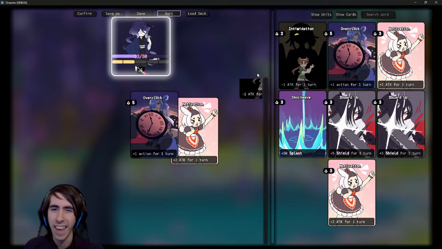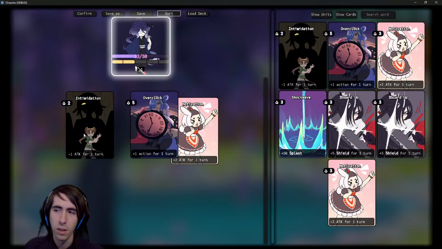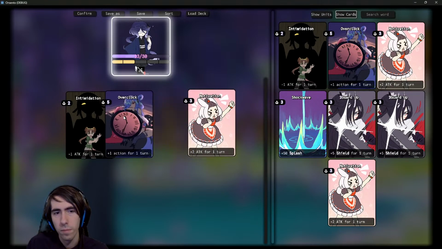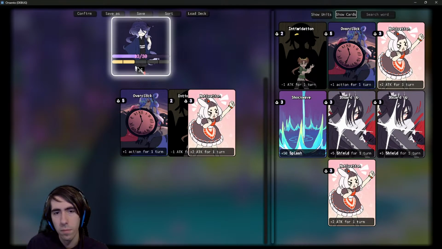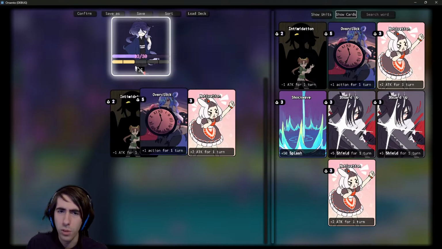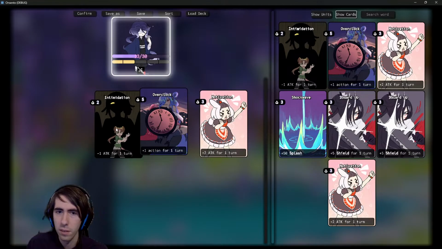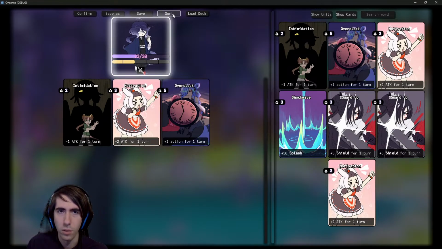Yeah, I have to move it to another panel. Wait, maybe I want to change the order of the cards. Do I? No, I don't. That's fine.